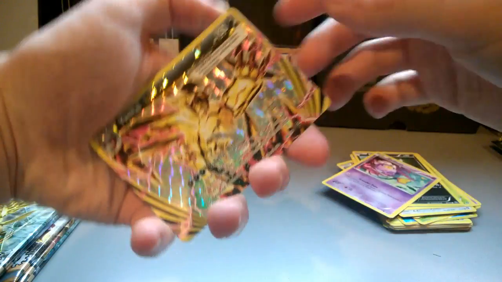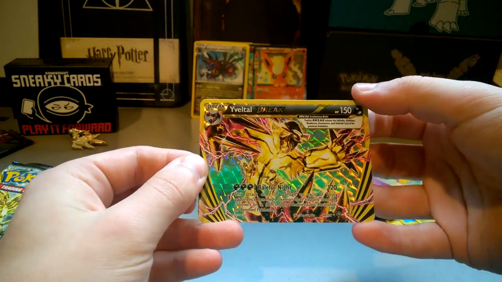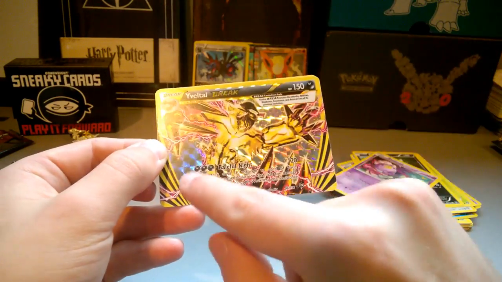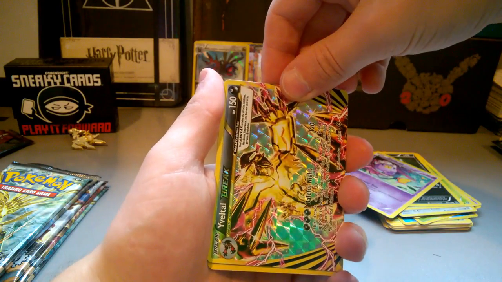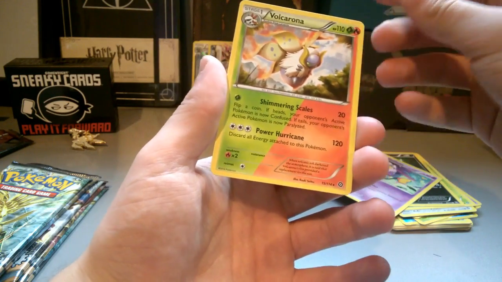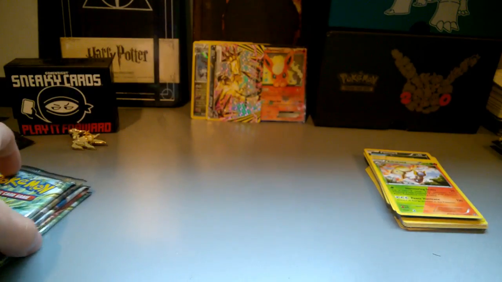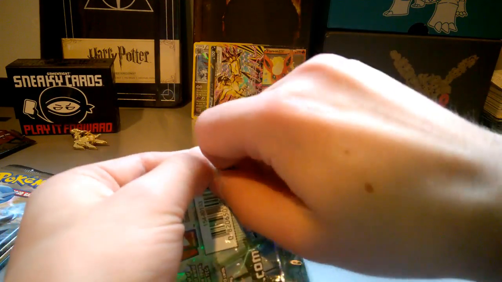And we got that Evoltal Break. That's really cool. I was not expecting to get a break. I do like the way it looks. It has that really nice diamond-like shine behind it. Let's see. We'll put that to the back. And we got that dual-type Volcarona. So that's really cool too. That's the regular rare, so it's really nice. It'd be nice to get a holo. But that break already really is like half the battle for me.